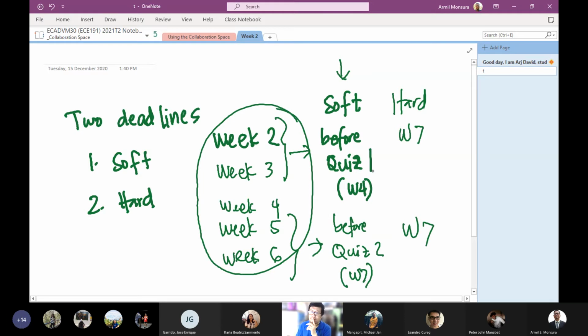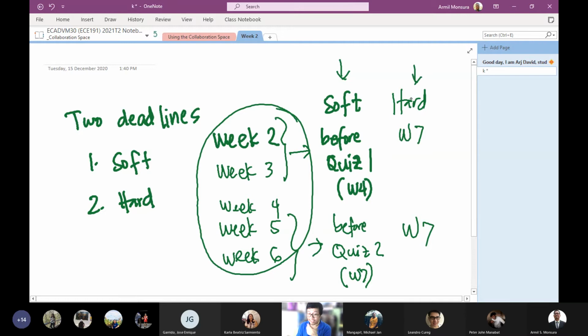I would like you to look at the soft and hard deadline concept as not really a way for you to get away with the work. It's actually a way for you to plan. Tandaan nyo na possible na baka pag dumating tong hard deadline, dun dumating yung problema nyo.